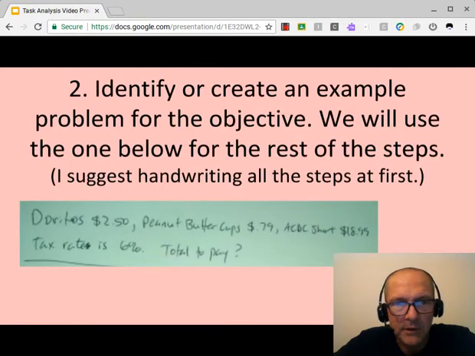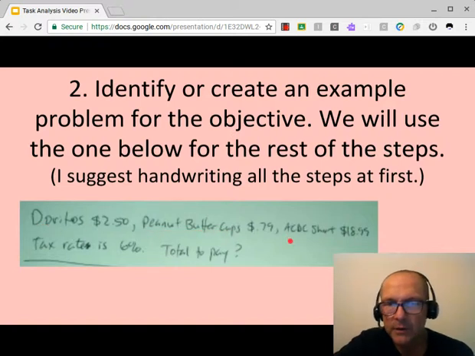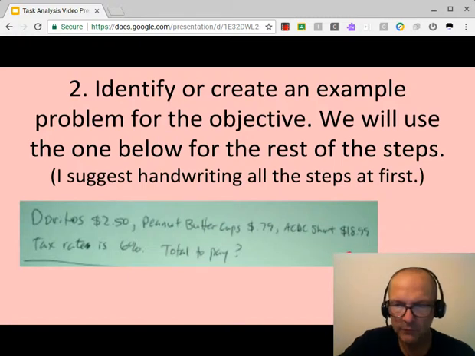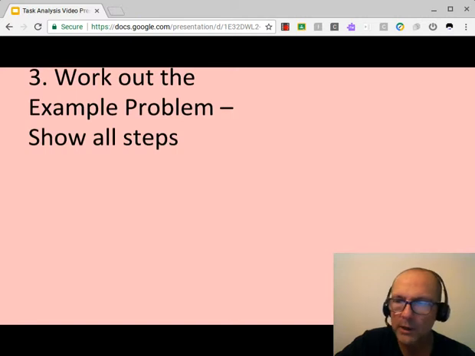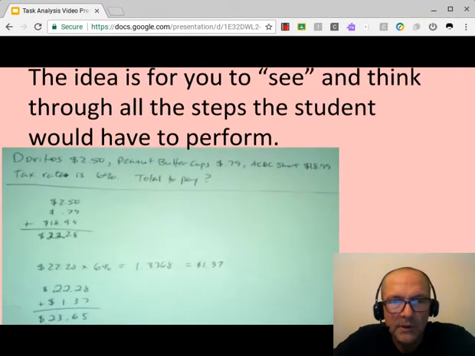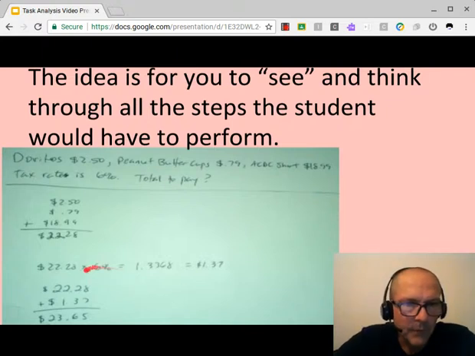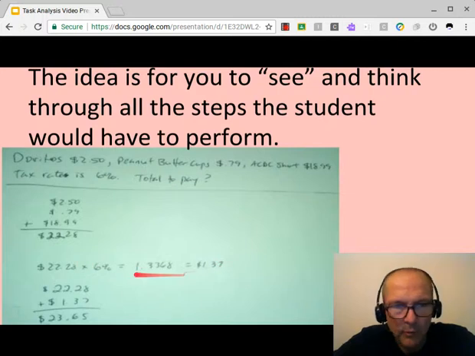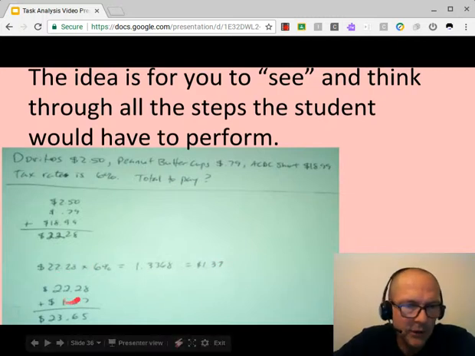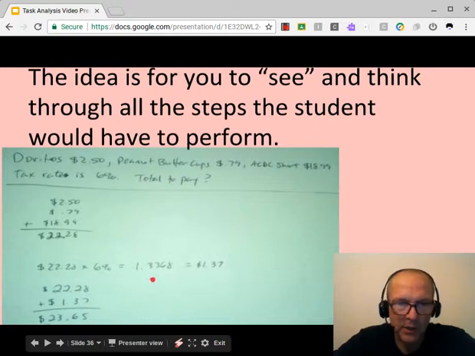This is what you're going to buy, and then calculate the total. And by the way, these are items that a student that I was helping really likes. So I try to make it meaningful to him. So go ahead and hit pause, work it out, and then let's talk about it. Okay, this is what I came up with. And then you can do it on the calculator, but it's still good to show the work. And then I actually added here. So I actually did the multiplication on a calculator.